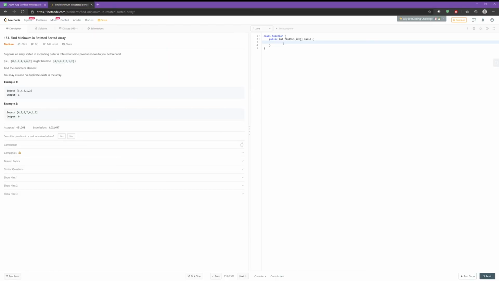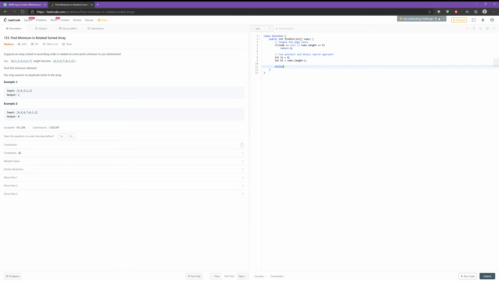So keeping these things in mind, let's start. First things first, we handle the edge cases. As we discussed in the beginning, what if our nums array is null or the length is 0? In both cases, we simply return 0. Now we need to take 2 pointers, so we use 2 pointers and the binary search approach. One is integer low, which will be the 0th index, and integer high, which is the last index in the given array, nums.length - 1.